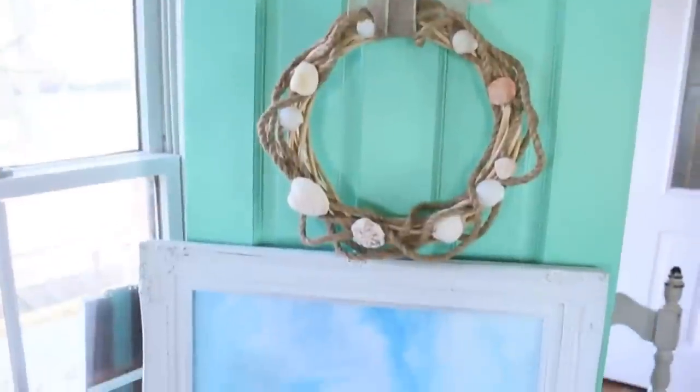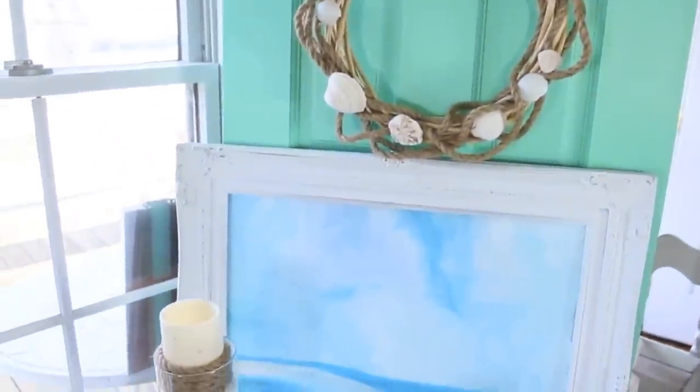It went into this frame after a bit of a struggle. So definitely, you guys, cut out your piece of poster board before you start painting and make sure you get it to fit into your frame. So I hope you guys are loving this. This is such a fun way to redecorate your home. And if you guys go to Walmart, the Apple Barrel Craft Paint.